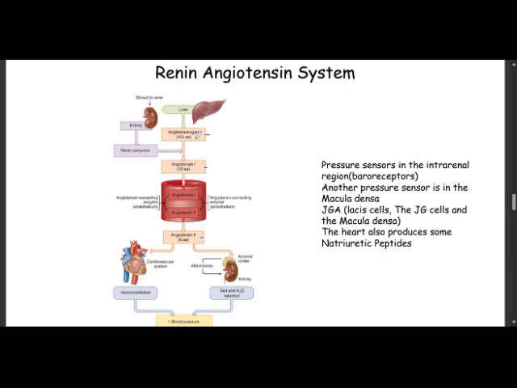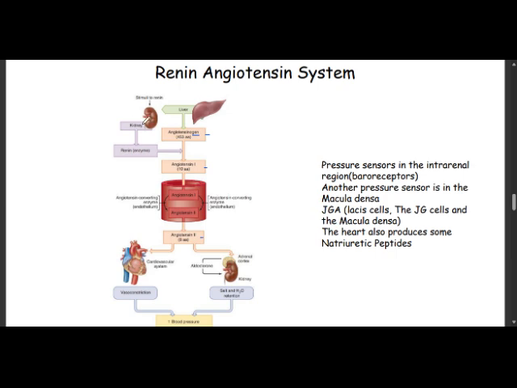So angiotensinogen: whenever you hear angiotensinogen, if you add "gene" to anything in the body basically that is released or a hormone, that's a precursor. That means it's the inactive form. So the inactive form angiotensinogen is produced in the liver, and then the kidneys in response to low volume, or low blood pressure. Low blood pressure is going to cause the macula densa cells in the kidneys. I'm sure we did that in renal physiology part 1, or anatomy and renal physiology. You must have learned about the macula densa cells. They are also baroreceptors. That means they sense the changes in pressure.